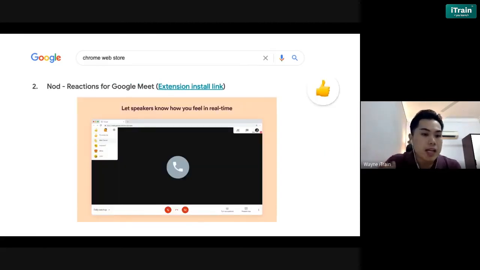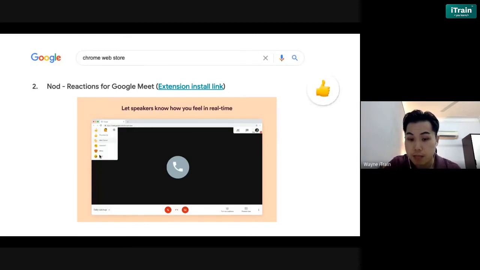And the second extension, which I think is rather useful, is Nod, the Nod Reaction for Google Meet. This allows students to raise their hand in the session, or they can send an emoji.